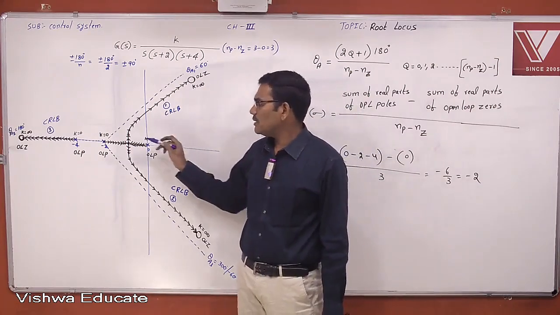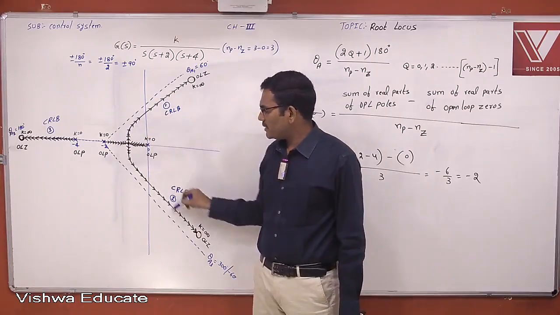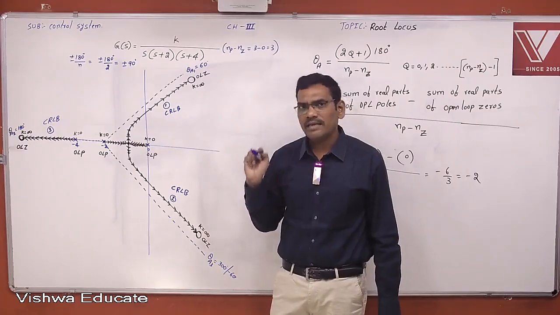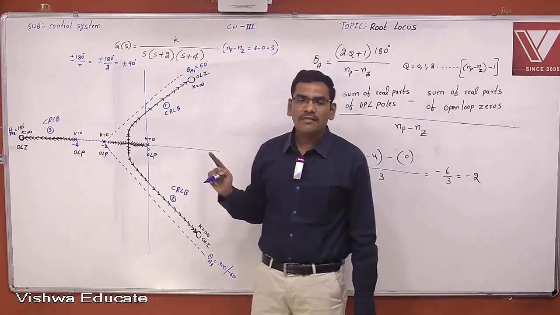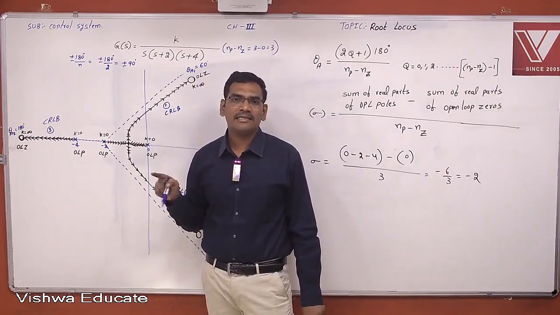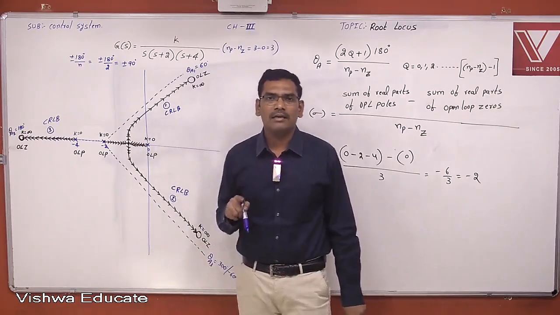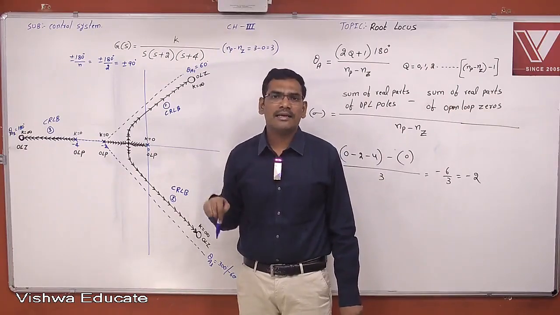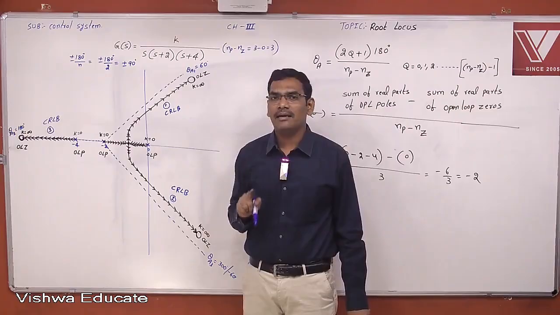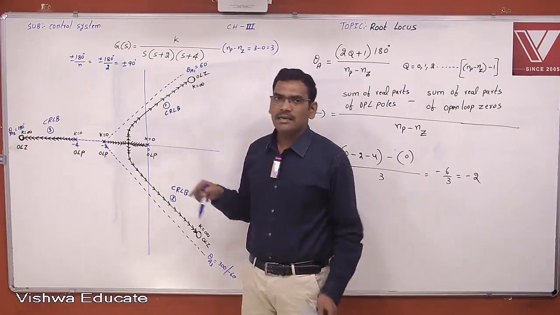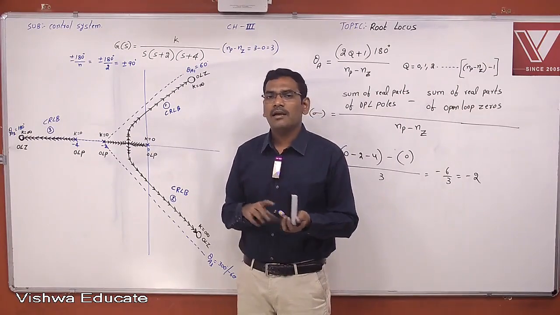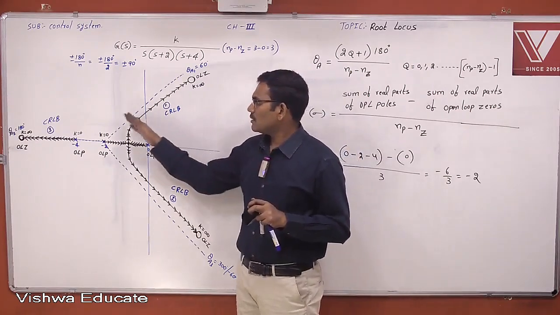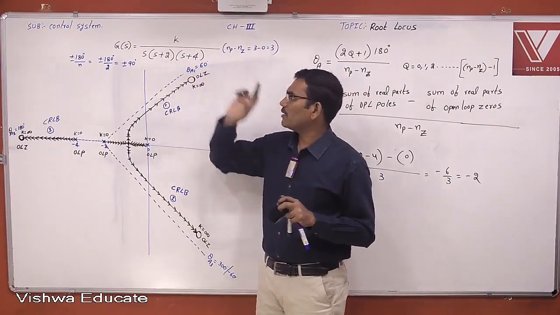And you see that the root locus diagram is always symmetrical about the real axis. If there is any asymmetry with respect to the real axis, that is not the correct option. Always choose the option that is symmetrical with respect to the real axis, because the angles of asymptotes are symmetrical. Understand or not? Now this is the root locus diagram for this particular problem.